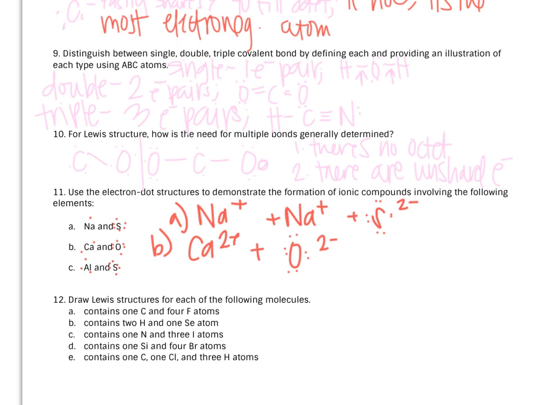So in this case, sulfur only needs 2 of aluminum's electrons, but aluminum's still going to get rid of all of them. It'll pawn that other electron off on someone else or something else, so that sulfur has a 2- charge and a full octet, but I can't really draw it. Okay.